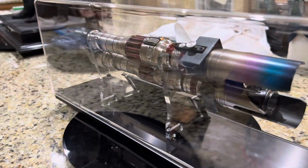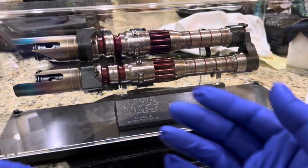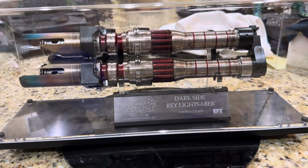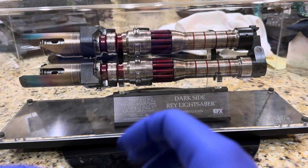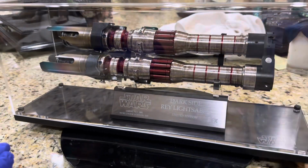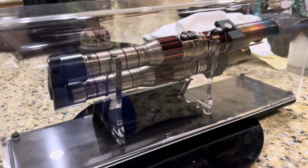I think the thing that really stands out to me about this lightsaber is the weight, and then the finish and the very natural weathering. It's so natural that I'm not able to see it as a painted weathering job. The effect is very natural. It really does feel like it was almost naturally weathered, that they didn't even have to fake it. The splotches and the stains are so real. The rust and the oil and the grime seem very, very legitimate, very, very real.